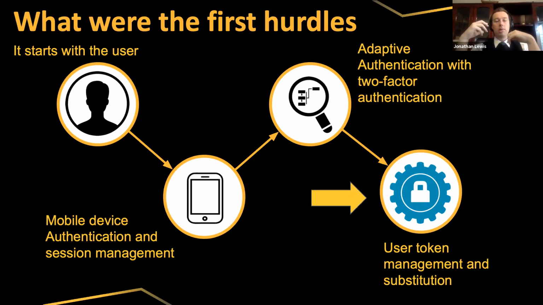Then the third thing we had to consider was user management, user token management and subscription. Being a digital bank, we do expose quite a few APIs to our partners. So we had to consider a solution that gives the same type of user experience that our internet banking and our kiosk has, as well to our developer community. So we had to make sure that that process is simple, easy, and enforces strict industry standards. And then, of course, we had to look at user token substitution or bridging, as the industry has coined that term.